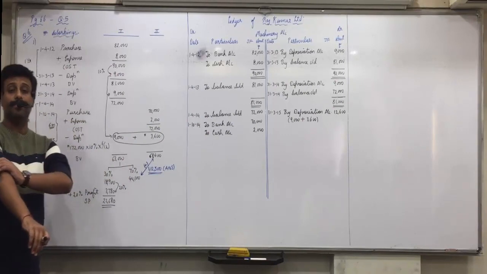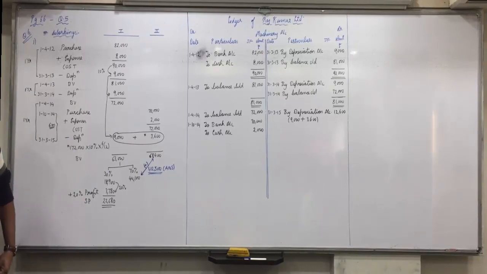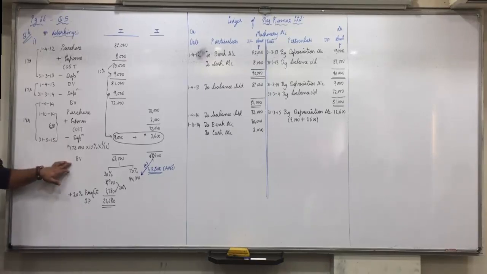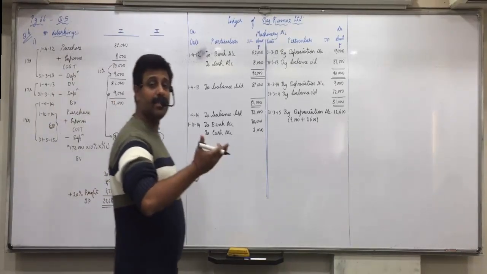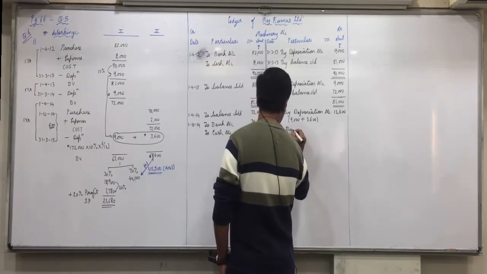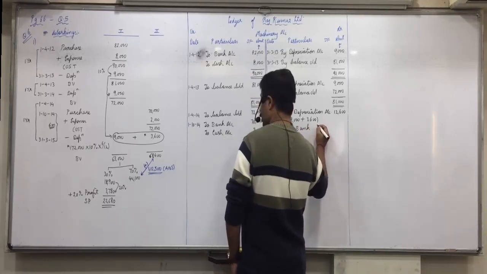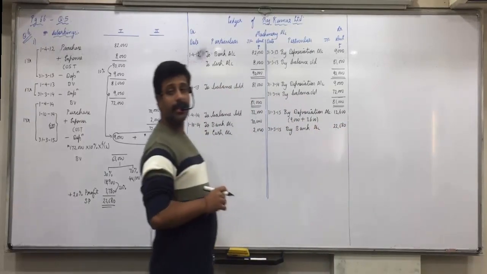9,000 plus 3,600, 12,600. Is everyone clear with this? Then after this depreciation, what next? Yes, after this the book value will have no entry. In profit and selling price, which one will you record first? Selling price will always come first. So purchase and profit on the debit side, selling price will come on the credit side. 31/3/15 by bank account. Yes, what amount, Digvijay? 22,680. So now, is everyone clear with this?